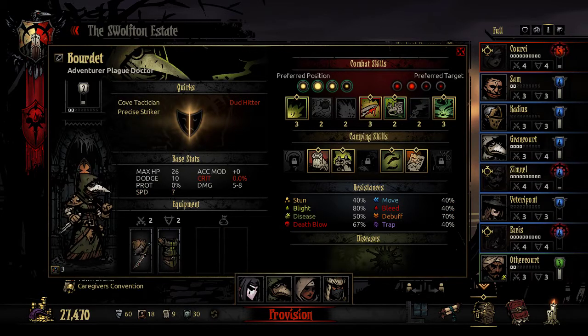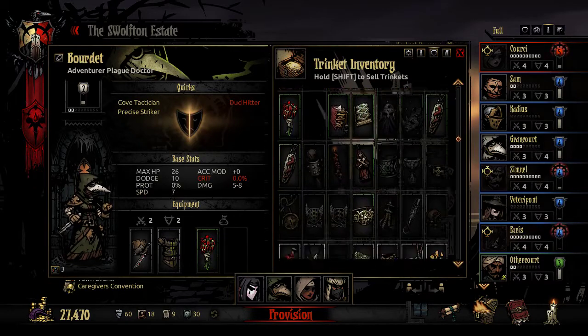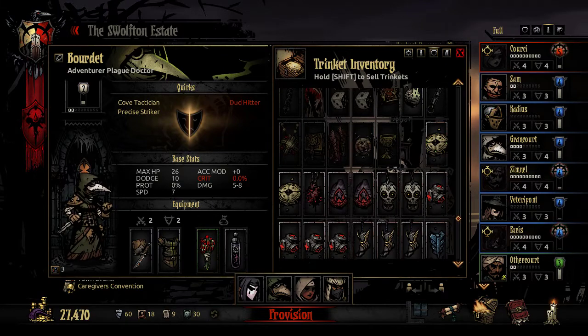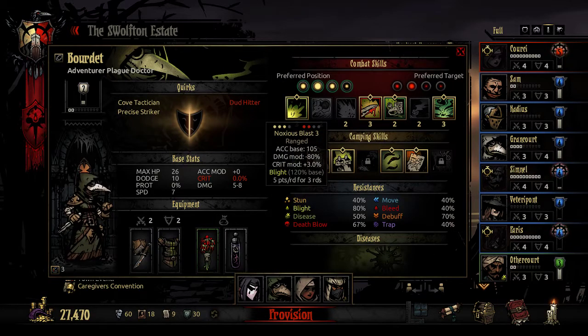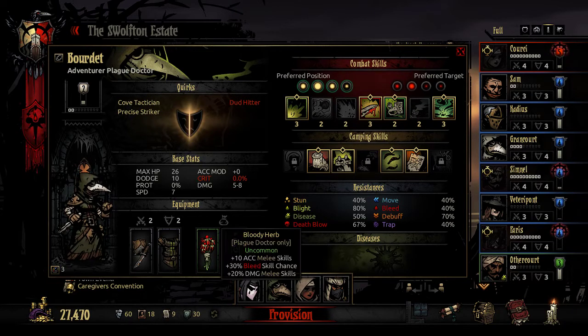Now, we've got ourselves a Plague Doctor, and Plague Doctors are always pretty sweet, so let's go ahead and do the usual thing that we do with the Plague Doctor. Specifically speaking, in this case, we can Noxious Blast, we can bleed him, we can stun him, and we can do that all very, very easily. And with increased damage, which is also pretty sweet.